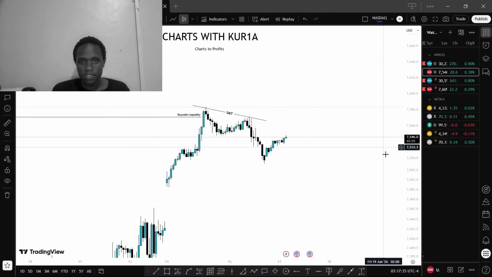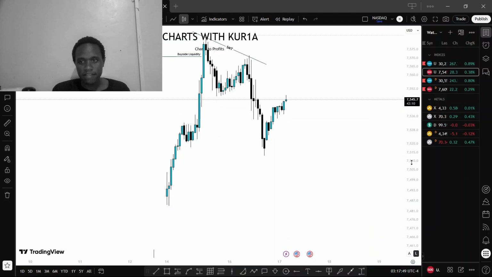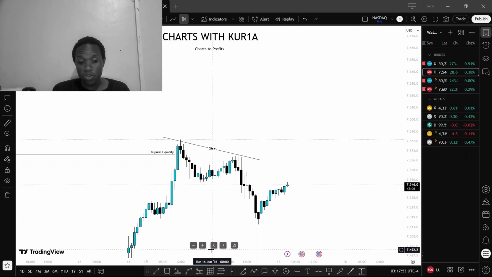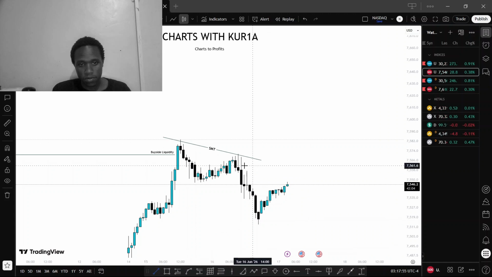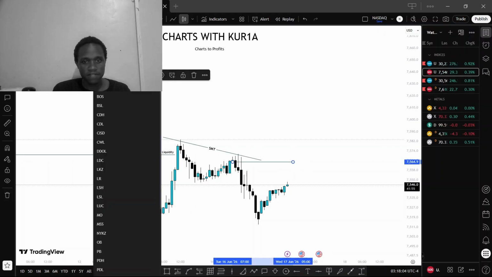Okay, so remember, all of this is happening during the London session. The London session, we kind of accumulated, manipulated to the upside, and then now we had this last up close candle form at 7 a.m. And then what is 7 a.m.? 7 a.m. as usual is the New York kill zone open. Okay, so it is a very crucial time. So this is the last up close candle, and what does it give us? A last up close candle, and that is what gave us a 1-hour change in state of delivery.